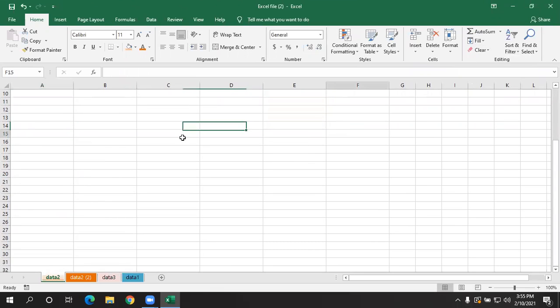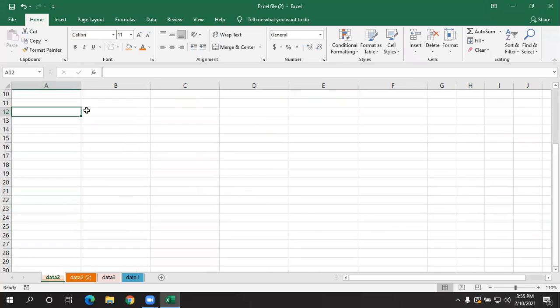So before going to fill, I'll show you a few options which you can use without going to fill also. I'll enter 1. The next number what I want is 2. Like that only I want 1, 2, 3, 4 till 15. Okay. I'll select and block these 2 cells. Okay. Click and drag down. Okay. This is one method.